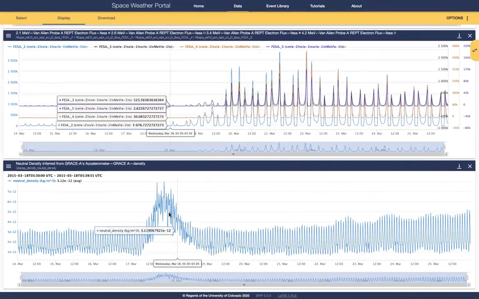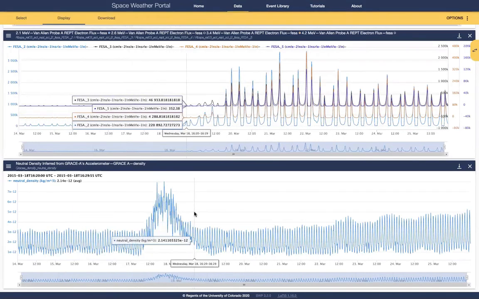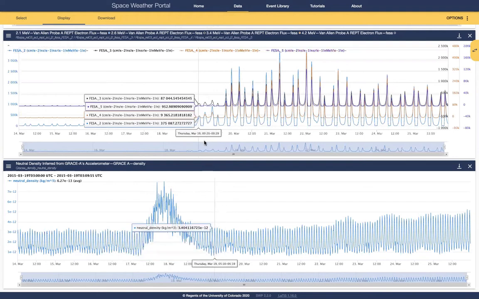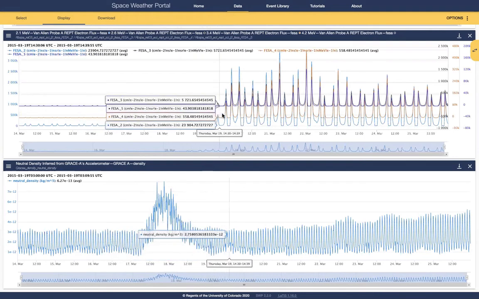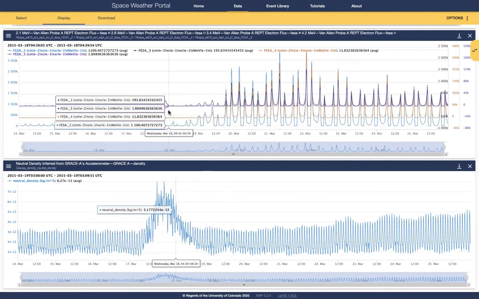And we can see there's definitely a heating of the atmosphere that happens. Interestingly, that happens before we see the uptick in the Van Allen probe data.